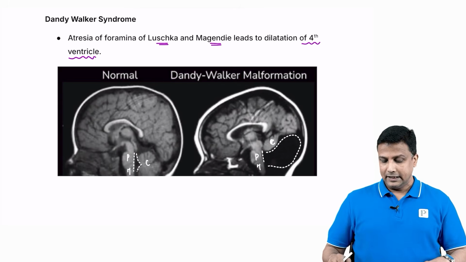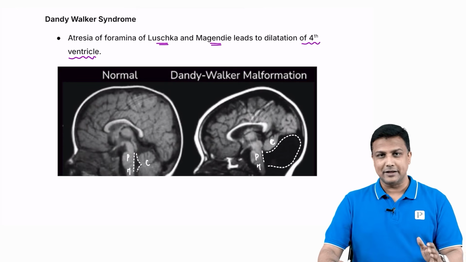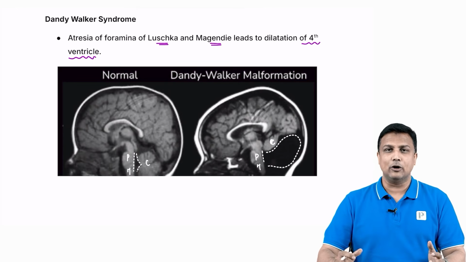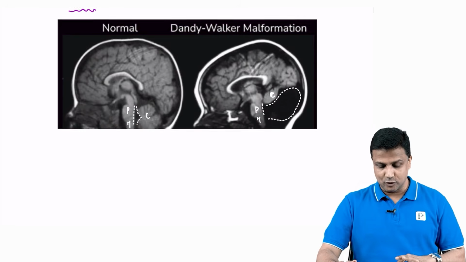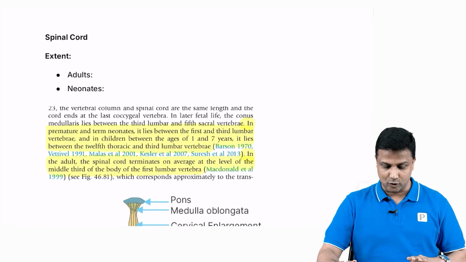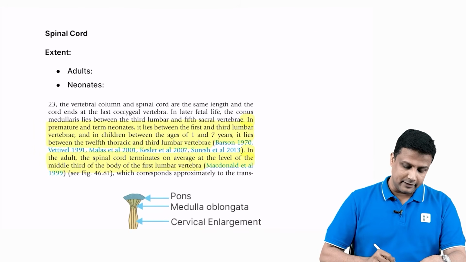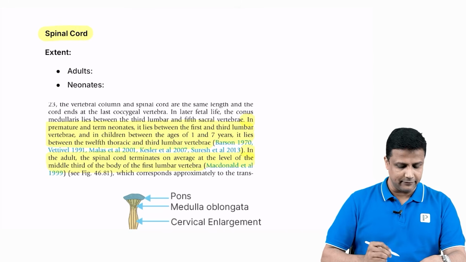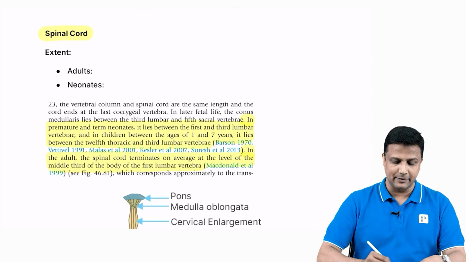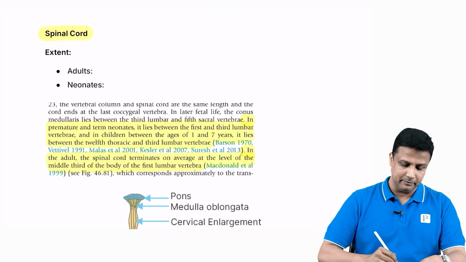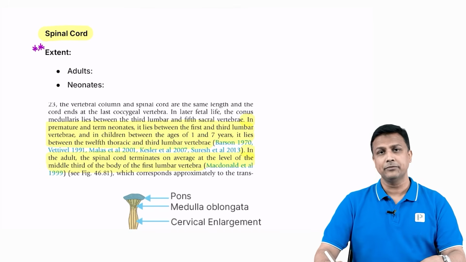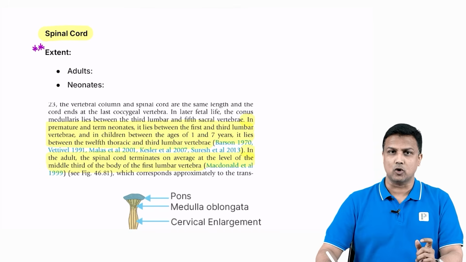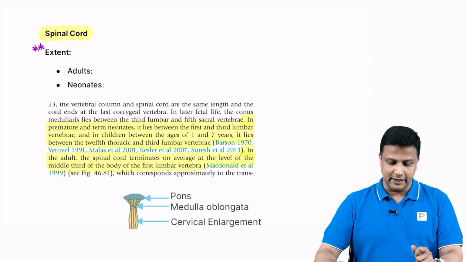Perfect. Now, once you are done with this topics here, my dear friends, with this we are done with introduction of neuroanatomy and of course the clinical correlation. Now let us go towards the next topic, that is spinal cord. Now, the spinal cord is another very important topic here. Every now and then in your exams, one question will be asked from here, and mainly I have observed that the question will be from the extent of the spinal cord and the terminal part of the spinal cord. That is the ending part of the spinal cord. Fine. So first let us learn about the extent.